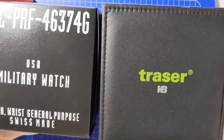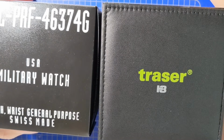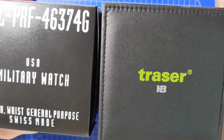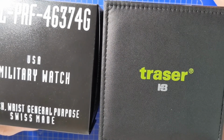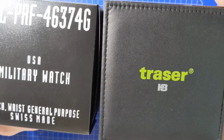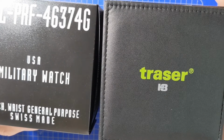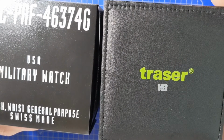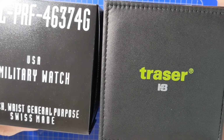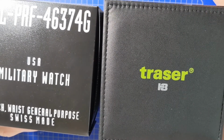The H3 Tech is what's in these guys. H3 is a luminous coating of tritium, an artificially generated heavy isotope of hydrogen. So it is actually radioactive, but they say it's safe. When you compare this tritium to the Super-LumiNova, the Super-LumiNova will be brighter in the first 5 minutes and then will decrease, while this H3 tritium will be consistently bright. And it doesn't need a light source to power it. It's good to go. It's going to stay bright in the dark. It lasts about over 20 years or so, they say.